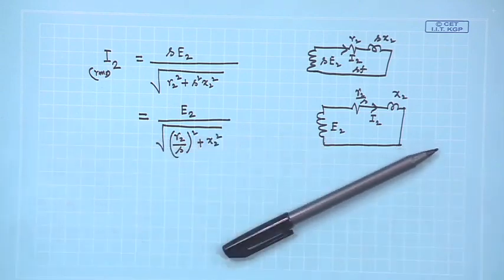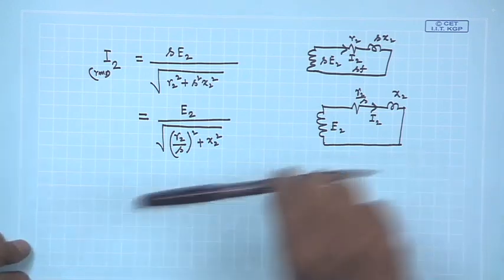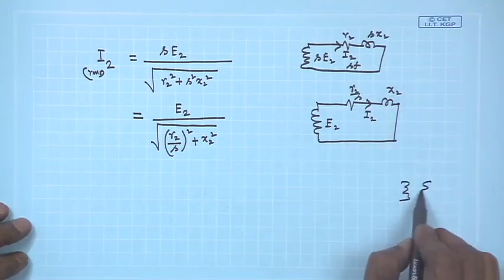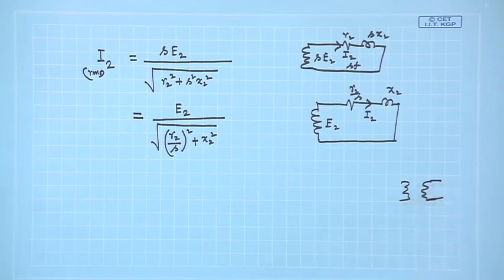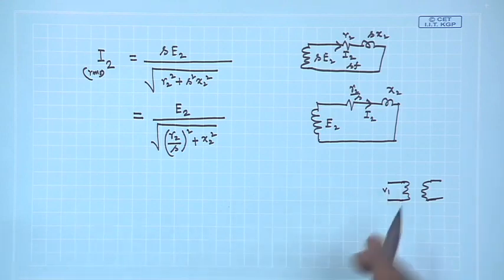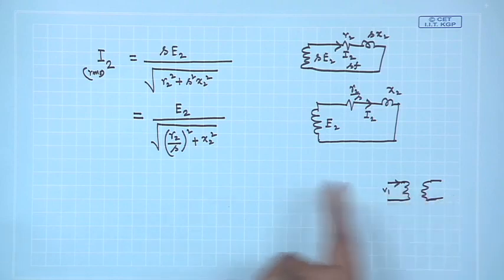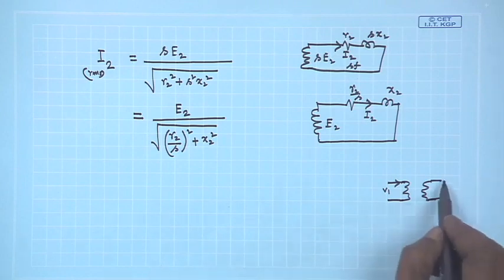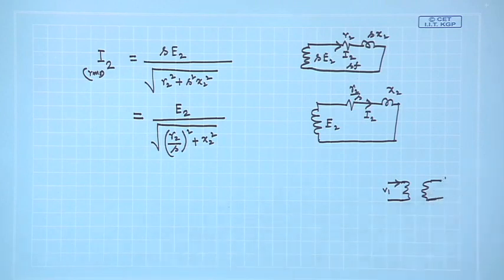Now, a little bit of talking. See what happens in a transformer. Listen carefully. Suppose in a transformer, the secondary is open circuited and the primary is energized with a voltage V1. Then what happens? It draws only the magnetizing current, because that second part of the circuit will be absent. It is open circuited, no Z2 is connected, and that is called the magnetizing current and Xm.